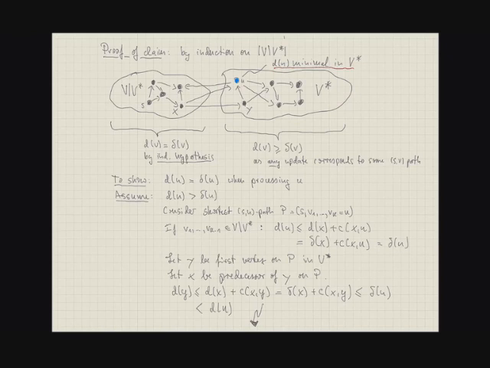So that finishes the proof of the claim. And remember, the claim was, by induction on the size of the set of processed vertices, that these vertices actually have the correct distance label. And because at the end of the algorithm all vertices will have been processed, this is the correctness proof for Dijkstra's algorithm. Now let's briefly look at the computation time.